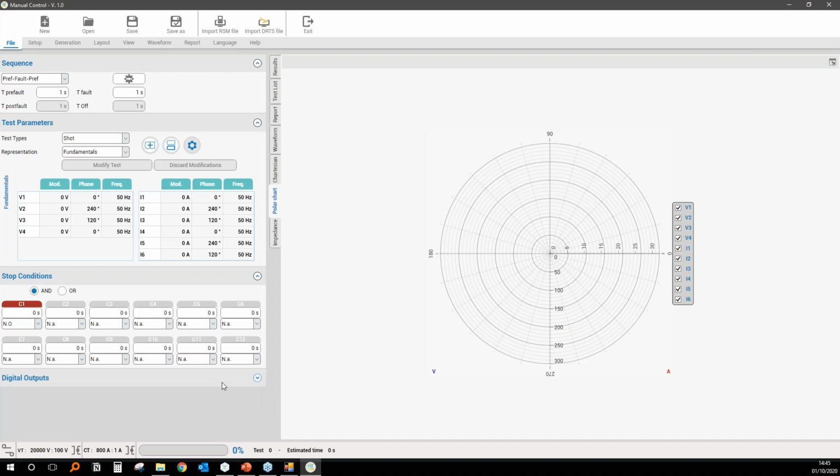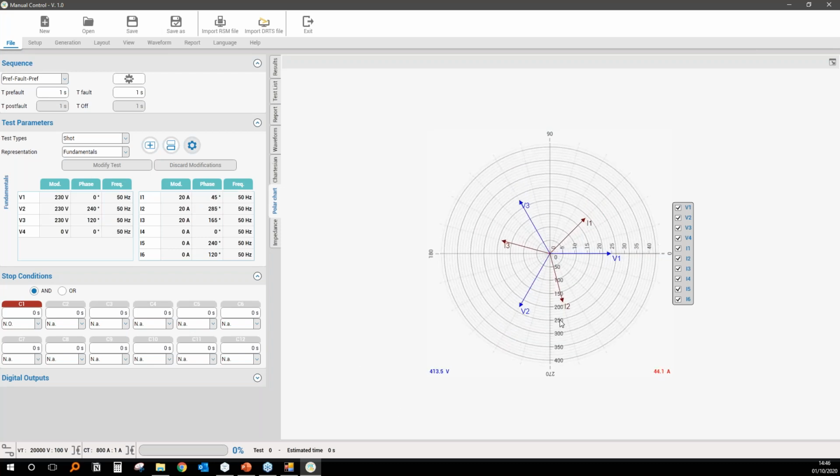So it's not specific for a specific protective function. This means that you can input voltage and current manually; they will not come from calculation in this case. Let's put 30, and here you have the phasors. Then we can put 20 amp, and I can modify it here. Okay, so you can input the value directly here.